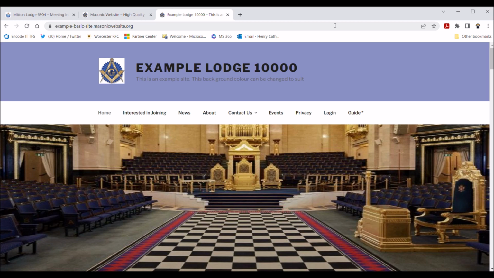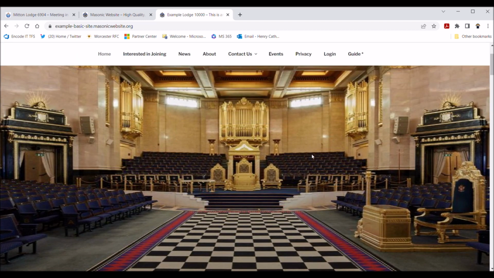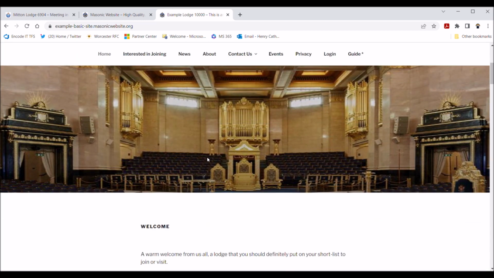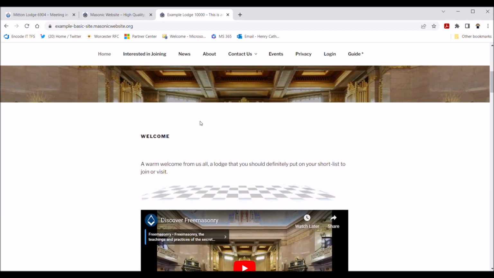So also when you arrive at a website, a lot of people just scroll down, and the lovely thing about this template is that we've linked all the key pages we need to be on the home page. So as you scroll down now, you'll see a lovely image there, which obviously you might want to change for a good looking photograph of everybody inside your lodge building.